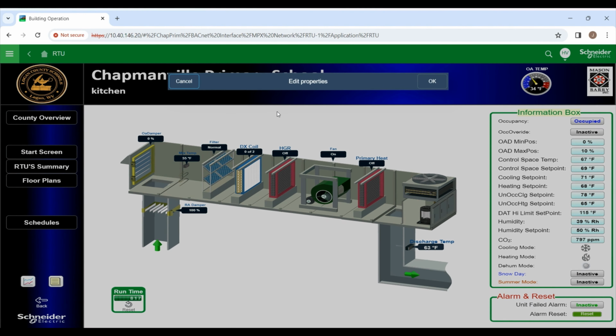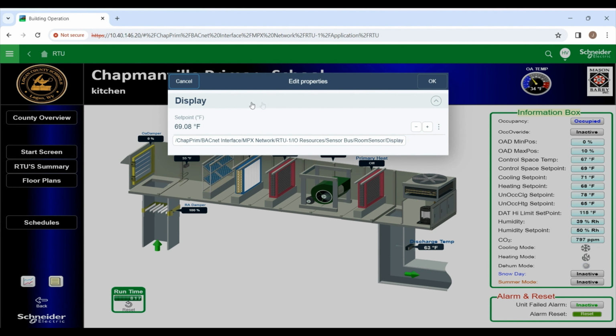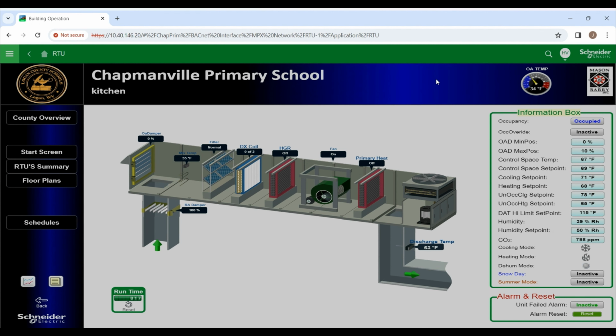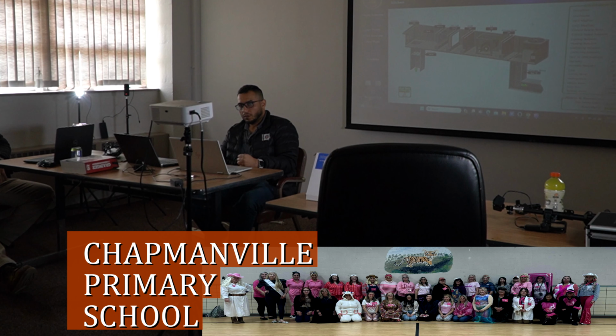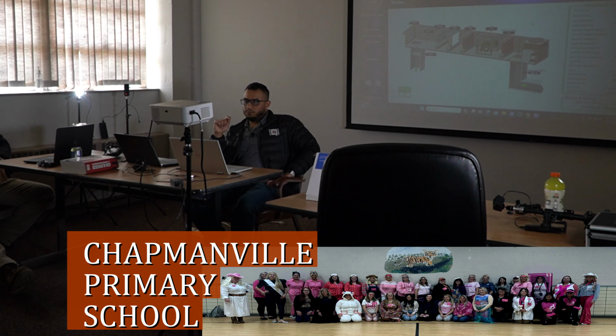I know it's not related to this, but on any of the values that we can touch and change, can you force them? Because you guys said that you could force for an amount of time. So if I want to check something, I can force it for 1 hour. Yeah. Give me an example, what do you want to force? Outside air, or the heat? I mean anything, it doesn't matter what it is.